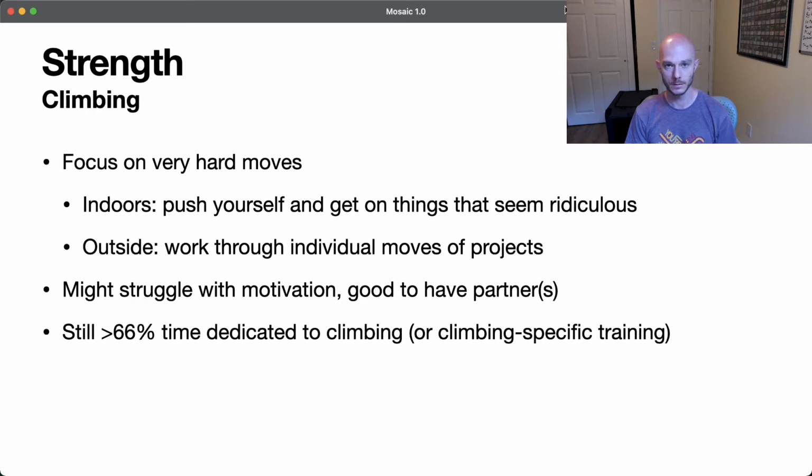And then outside, this is a very good time. Hopefully, you've kind of scouted out some projects during your hypertrophy phase, and this is a good time to go through and kind of work through individual moves. I found a few boulder problems that I want to work on, and one of them in particular, basically every move feels equally hard, and every move feels, to me, equally impossible.